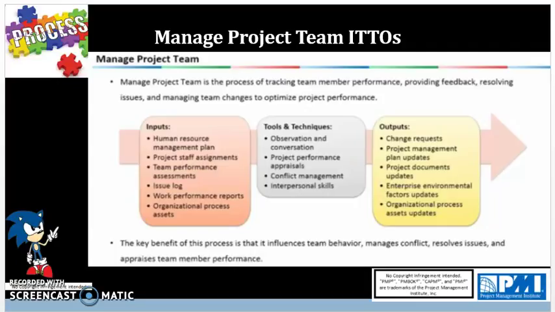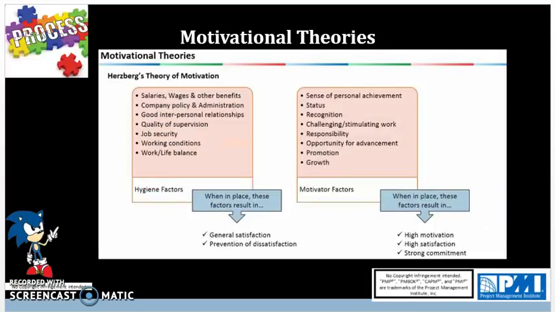And again, the key benefit of Manage Project Team is that it influences team behavior, manages conflict, resolves issues, and appraises team member performance. Now let's move on to motivational theories to manage project team. The first theory that you'll be tested on is the Herzberg theory. This theory has hygiene and motivational factors.